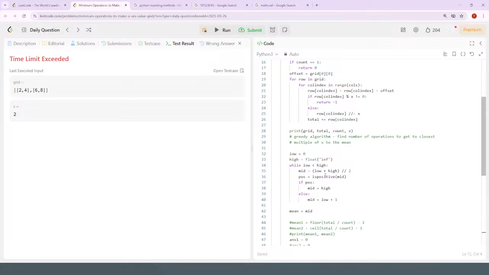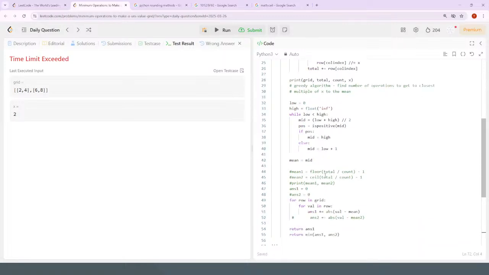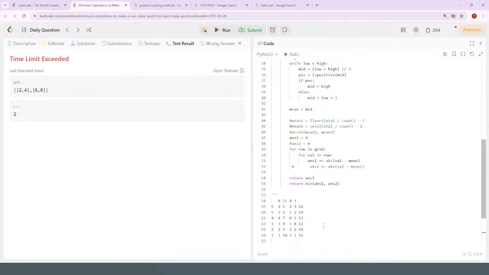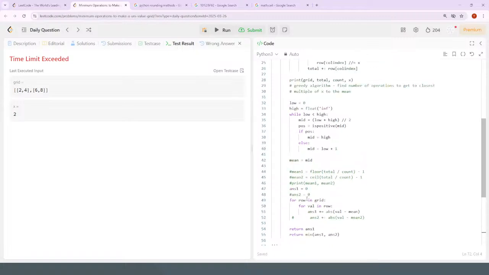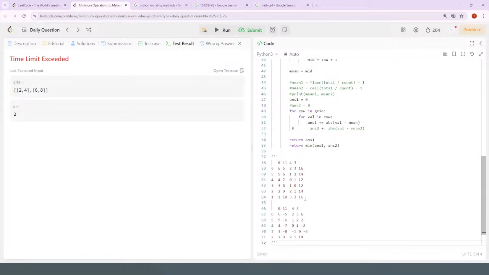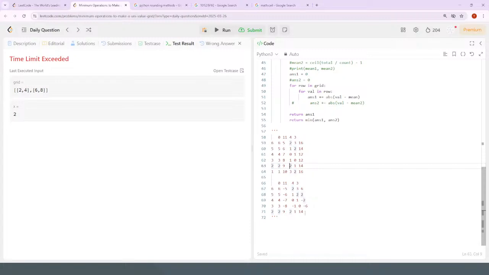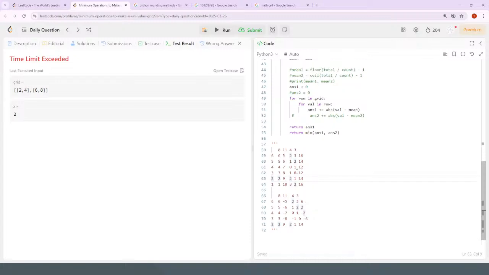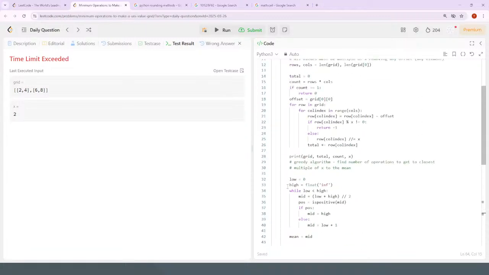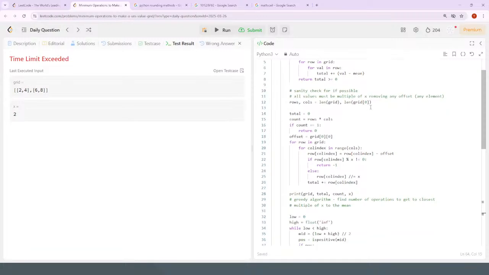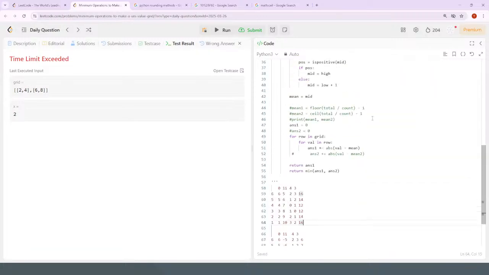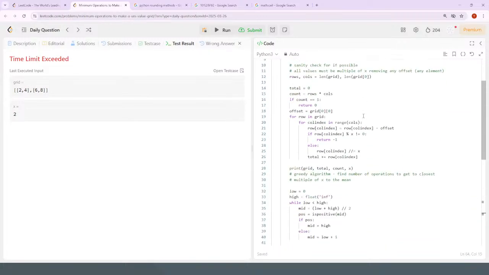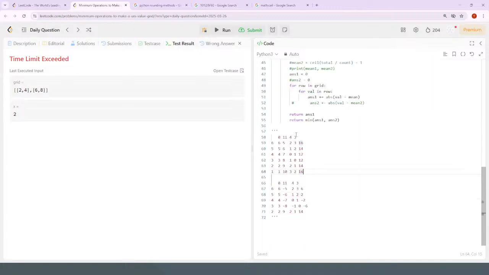If it's positive, oh, it's the other way around. If you have a low value for your mean, then your calculation will end up being total minus the value. Value minus the mean.